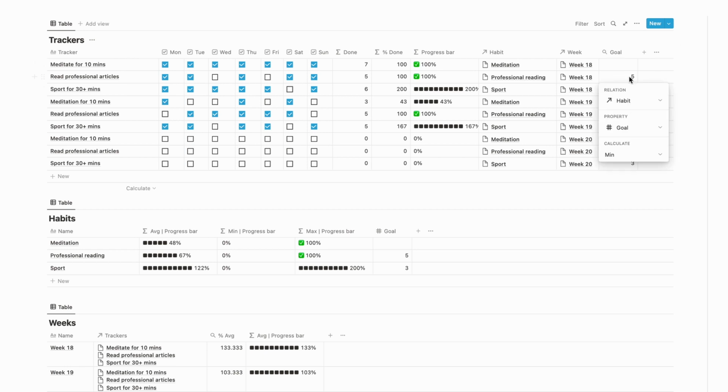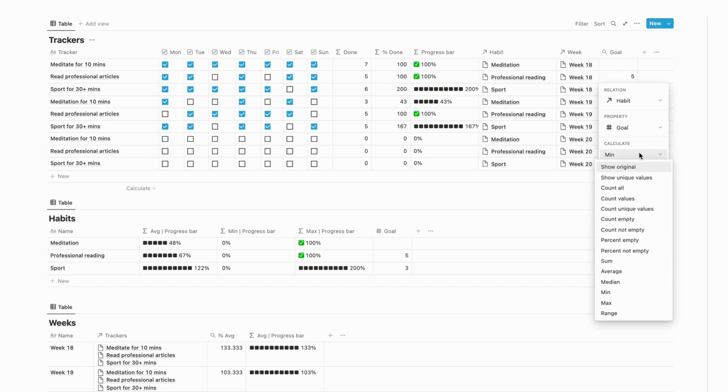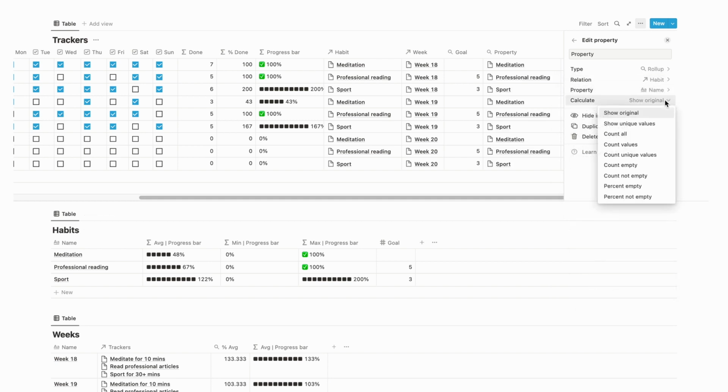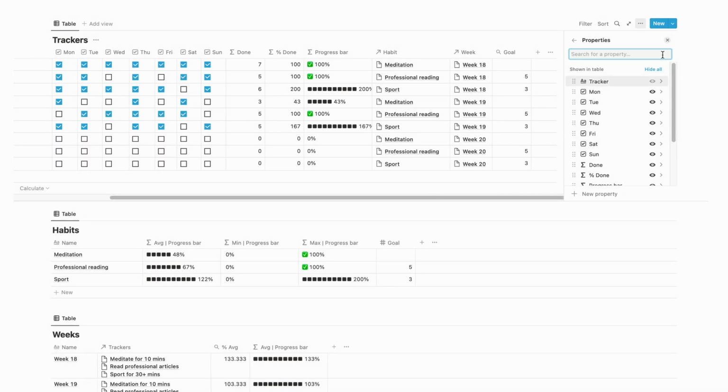And I know for sure that this min value will always be chosen from just one candidate of this single connected habit. So this mode serves perfectly here. Actually, max and average would serve just the same way in this case. By the way, these modes are only available for numeric columns. So if I create a rollup for another habit database column, let's say habit name, I will no longer have this min mode available. So Notion wants to be pretty sure about column types and tries to restrict you whenever it's possible.